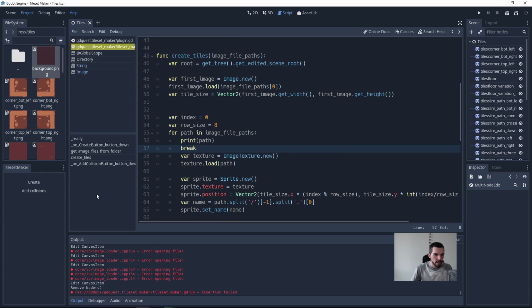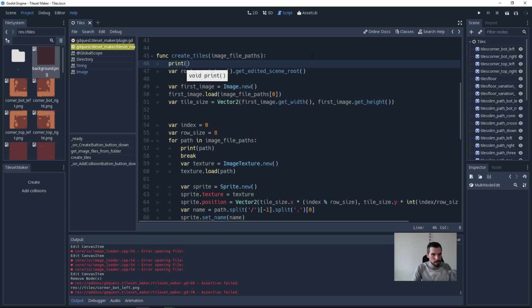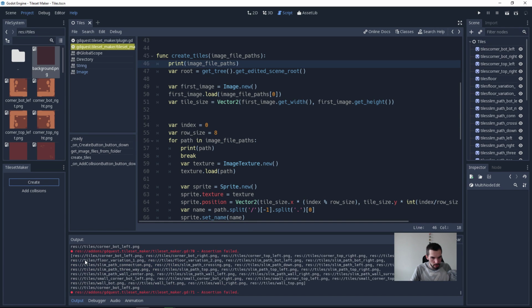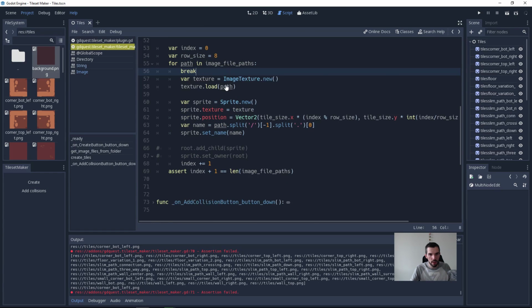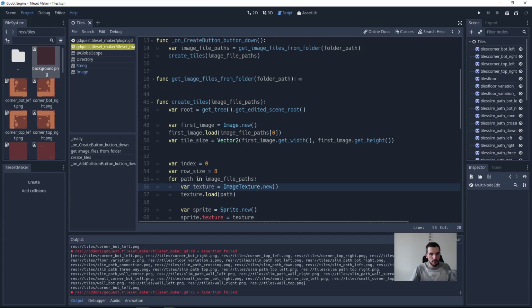Okay, so debugging time. Let's see. Starts with corner bottom left. So is it missing from... Okay, it's missing, so there's an issue. It's not with this function. It has to do with the previous one.